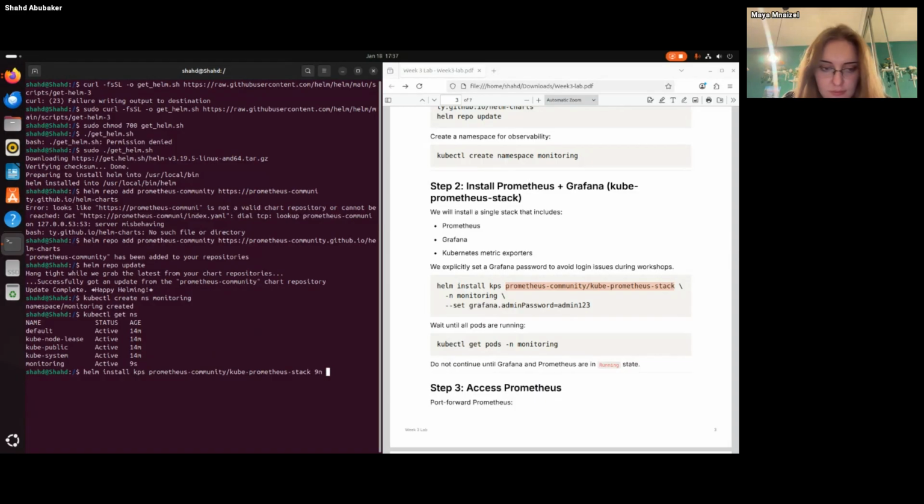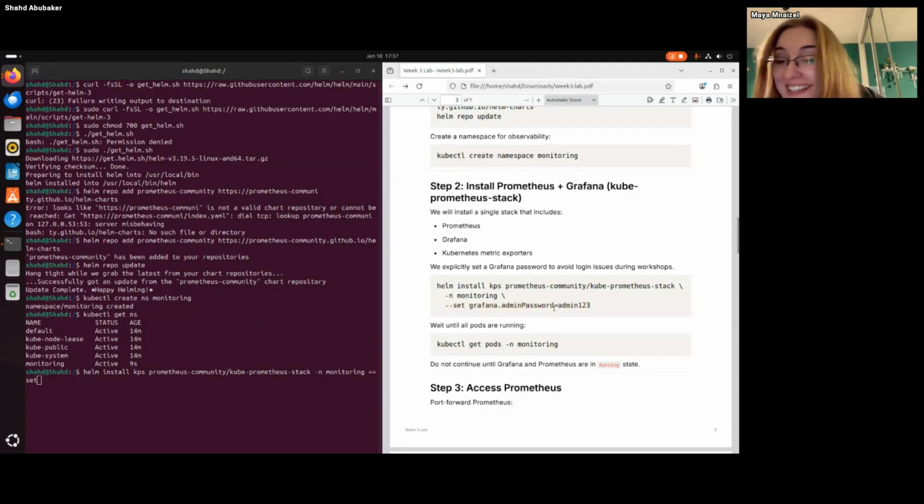Dash dash namespace monitoring dash dash set. You see this, guys? This is set grafana.adminPassword equals admin123. This is one of the values that you can use inside the values YAMLs, like we spoke about in Helm. You can set a couple of values inside the YAML while you're doing install.